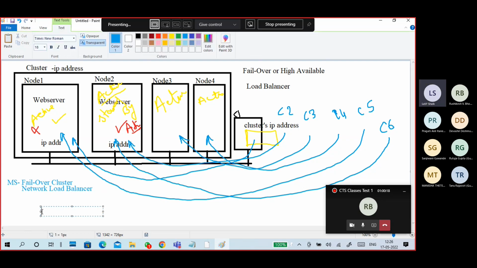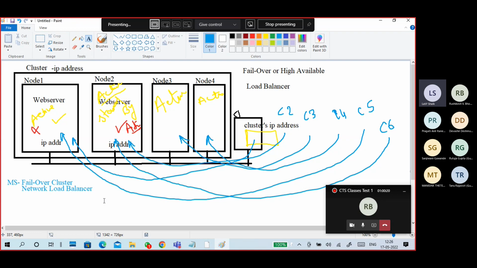Like this, some other technologies use high availability, always available, that kind of names. Names are different, but the technology is the same. Guys, to maintain infrastructure as a service, we have to maintain multiple servers for a failover cluster and a load balancer. Guys, do you understand these technology names?